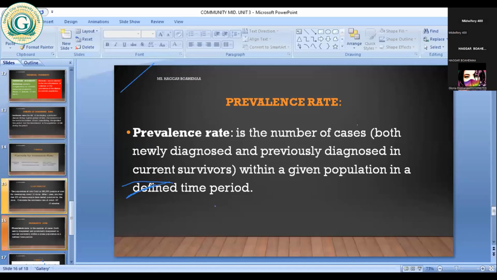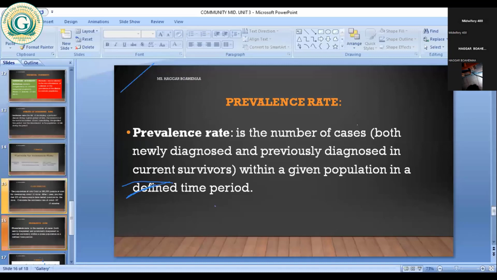Another example is when the COVID-19 came, okay, 2020. They will tell you the prevalence rate, the old cases and the new cases combined, they'll give you the statistics. So for example, today, the number of people who have tested positive for COVID-19 is 20. Then they will now tell you that the total population of people who are having COVID-19 in Ghana, for example, is 50.